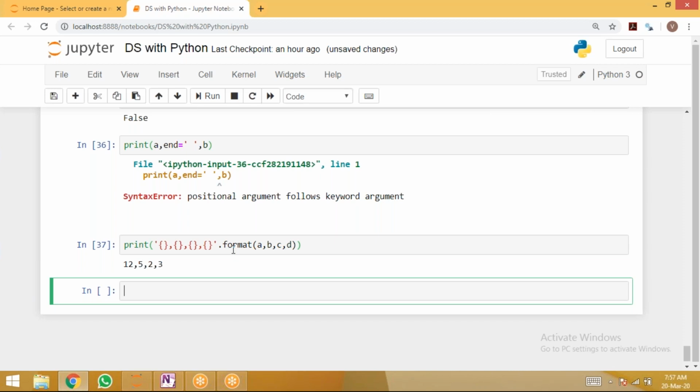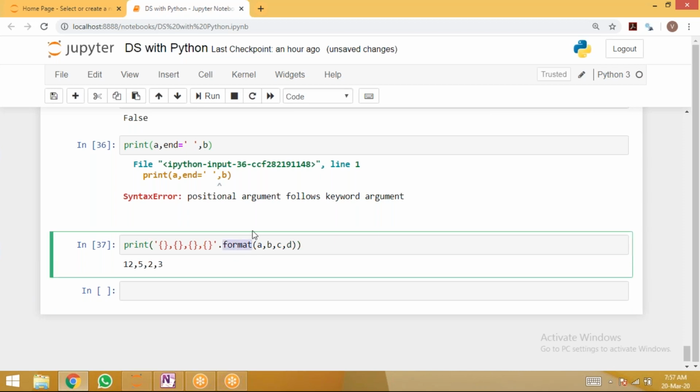So this is the position. In position 0, you need to have A. In first position, you need to have B. In the third position, you need to have C. In the fourth position, you need to have D. So this is what I'm doing by using format, because my end is not helping me out.